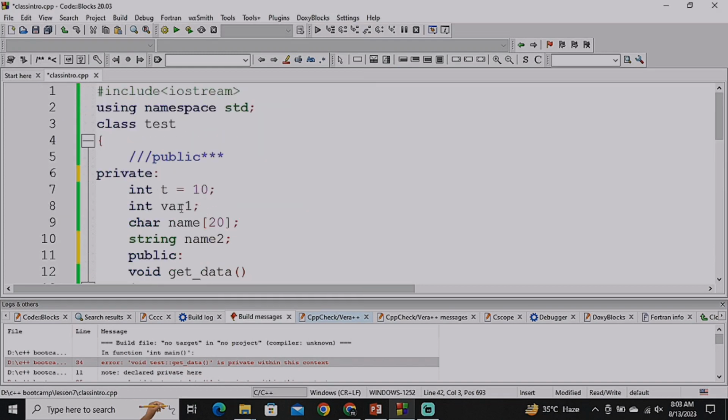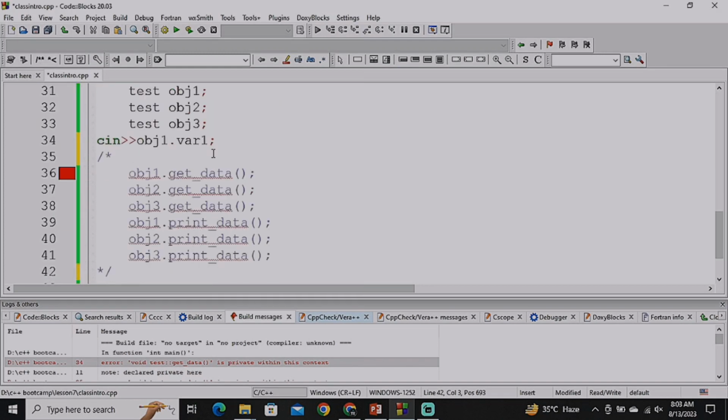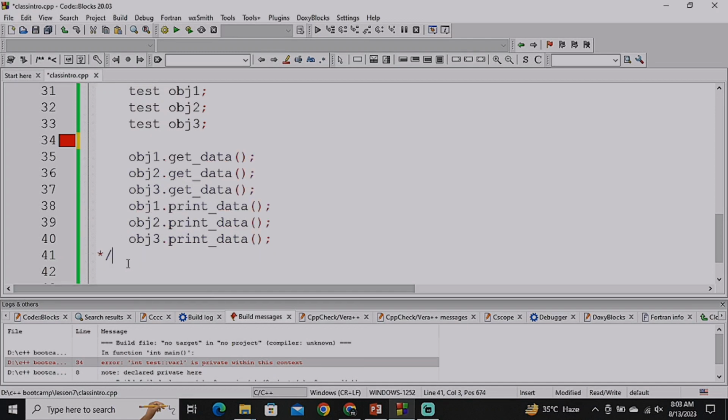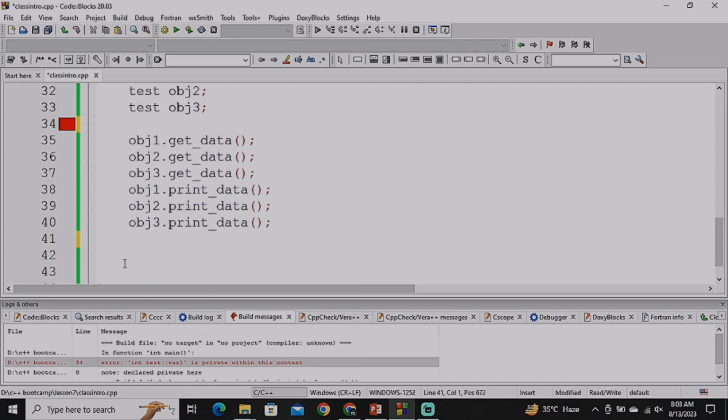This variable 1 is private and I am accessing it here in main function, so it will give me an error. You can see integer test variable 1 is private within this context. So I can't access it, but I can access it within the class.